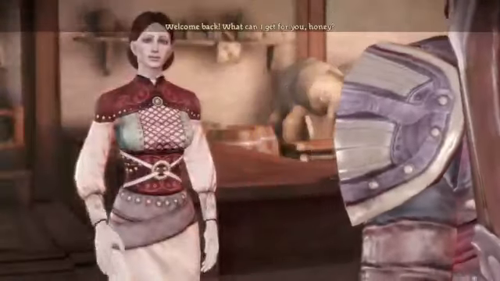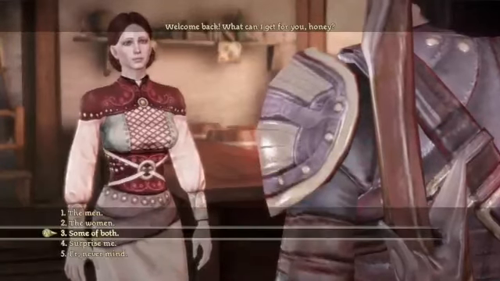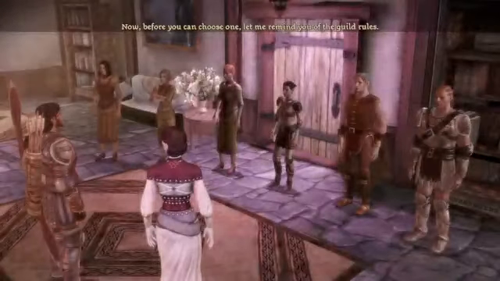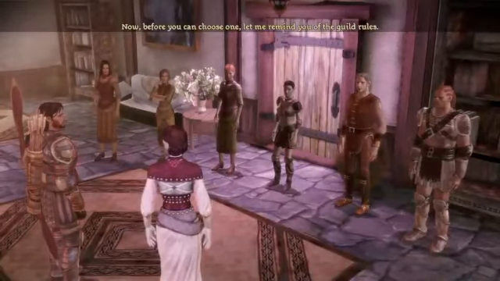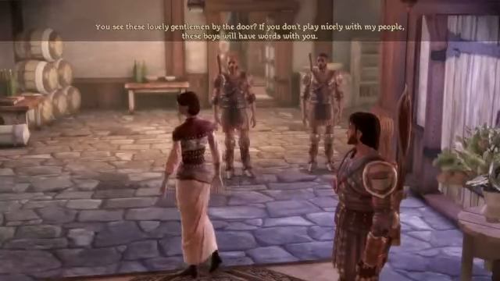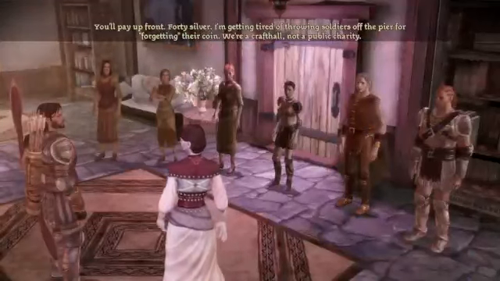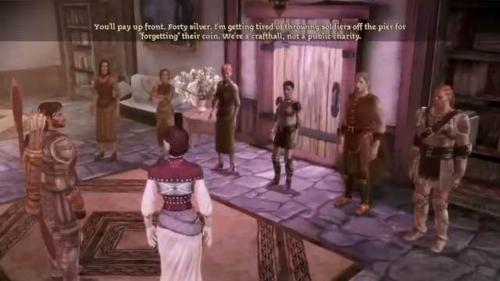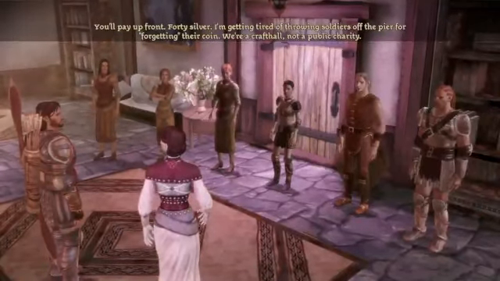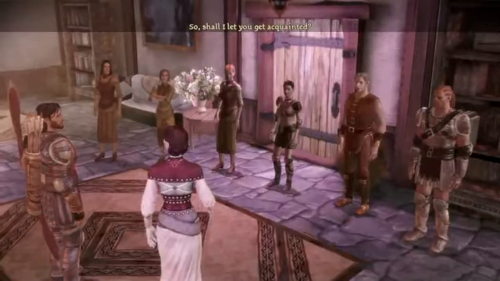So, Sangha. Welcome back. What can I get for you, honey? Some of both. Very good. Wait here a moment. Now, before you choose one, let me remind you of the guild rules. You see these lovely gentlemen by the door? If you don't play nicely with my people, these boys will have words with you. You'll pay up front, 40 silver. I'm getting tired of throwing soldiers off the pier for forgetting their coin. We're a craft hall, not a public charity. So, shall I let you get acquainted?